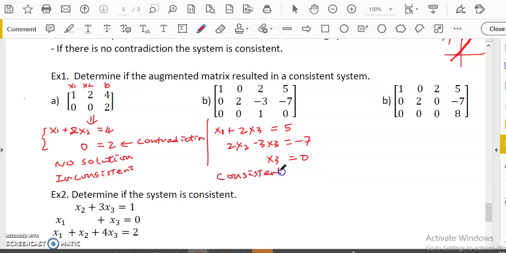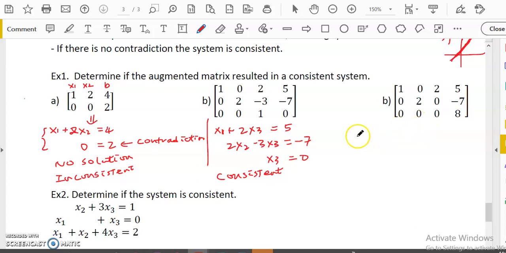You can have the solution being 0, and this is okay. But you should not have 0 equal to a nonzero number like 2. So you really don't want to have any nonzero on this side, unless it is all 0. If it is 0, 0, 0, then that's fine. It's not a contradiction. So anytime a nonzero shows up here, then it's trouble, because 0, 0, 0 is fine.